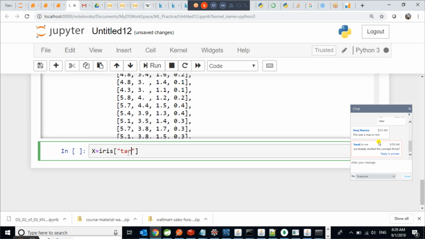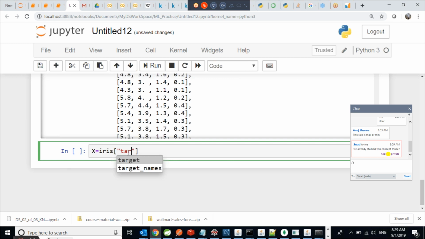Sorry, I want to put it into the target name, which is nothing but Setosa, Versicolor, or Virginica. So we cannot train on strings by the machine.